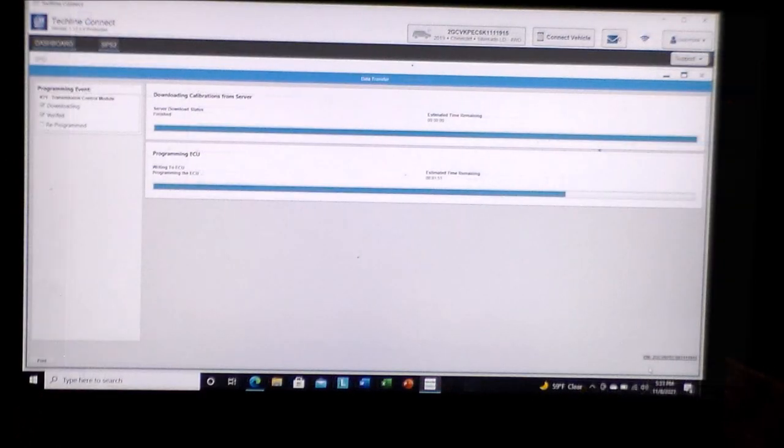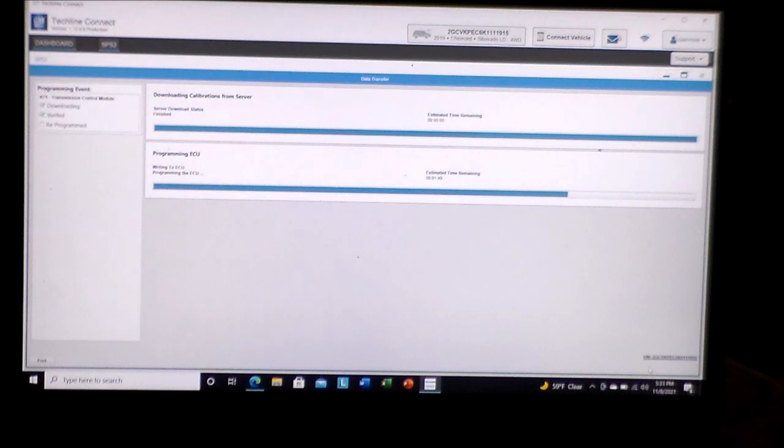All right, so we got about 2 minutes left on the programming. I have the key on, and the transmission isn't in park, but the park is not highlighted because, of course, the programming is not through yet. Once the programming gets through, the park should highlight. The car does start. I did bring it around to this bay in fail-safe, because there is really no programming in the module.